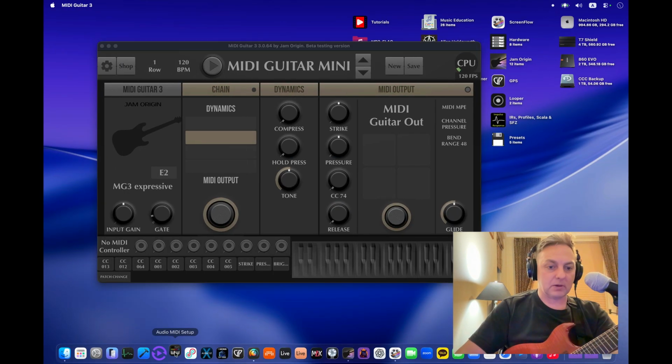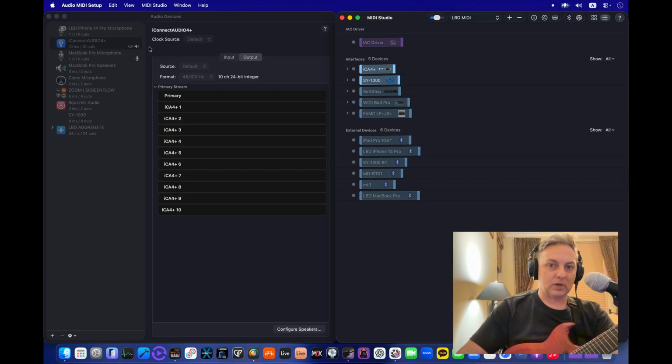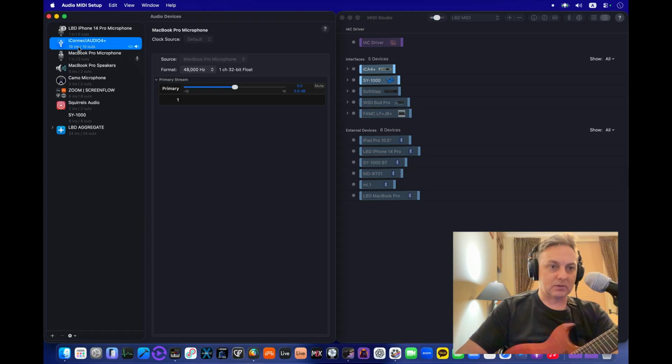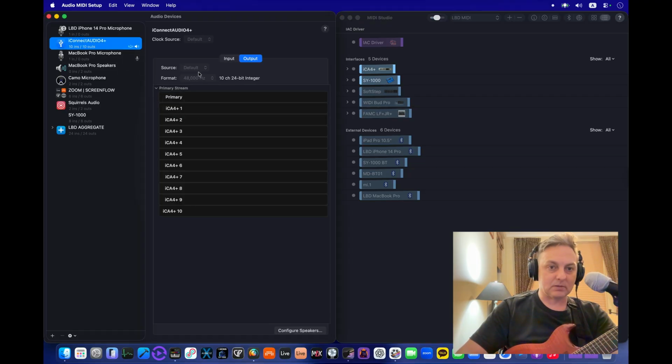I'm running macOS Tahoe here, and one of the new features is that you can give individual audio interfaces audio port names. So you can see here, this wasn't previously possible. You can now give custom labels to each of your audio ports.